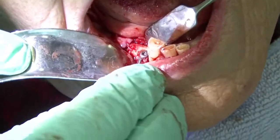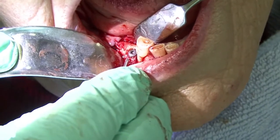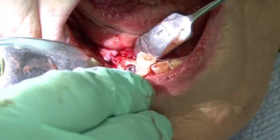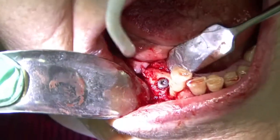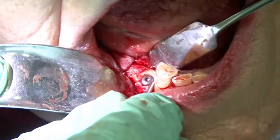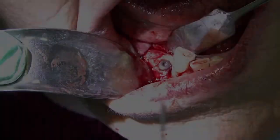Can you see the circular thread that's exposed right there? Yep. We're going to add bone in that area when we add bone here. So I'm not worried. And of course, all around the rest of it is fully embedded in bone.